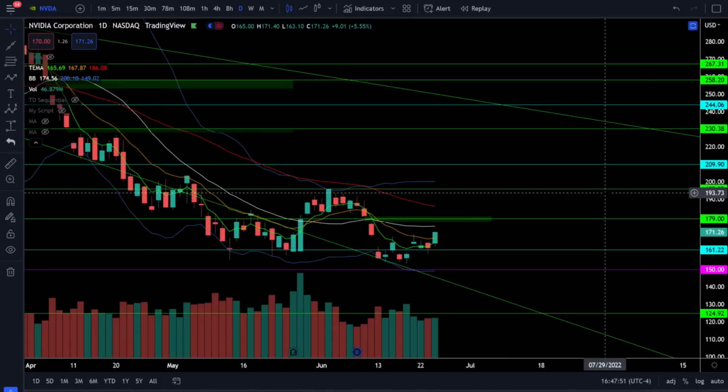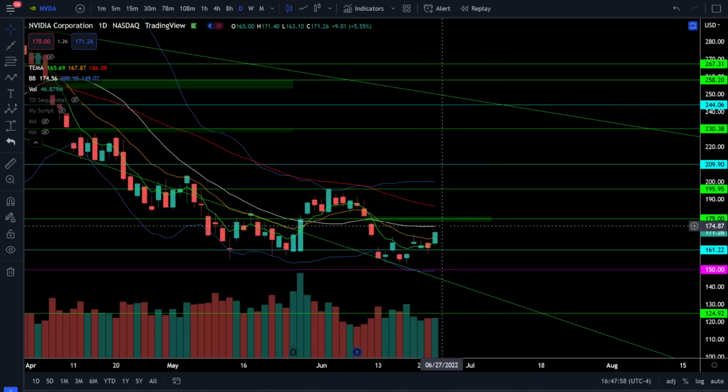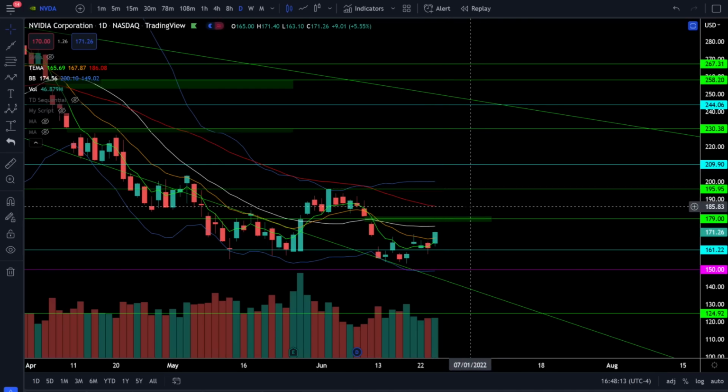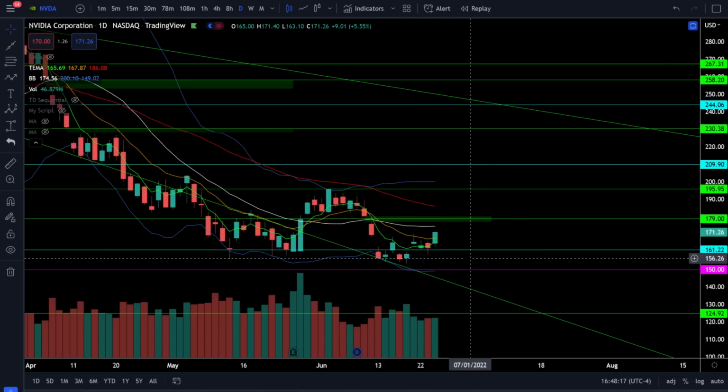On NVIDIA stock, we were up over 5.5% today, and NVIDIA did hold that support at 161, and it's bouncing back up towards that resistance at the 20 simple moving average at 175. On a break above 175, look for the gap close right around 181, and above the gap close, we have strong resistance at the 50 EMA at 186. Above the previous high at 196, we'll likely see a bull trend in NVIDIA stock, but that's a long ways away, and we still do have the bear trend. So on a breakdown below 161, look for a retest of the low at 156 and that price target at 150.